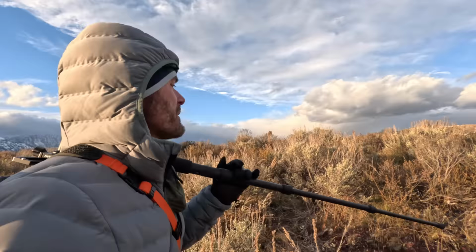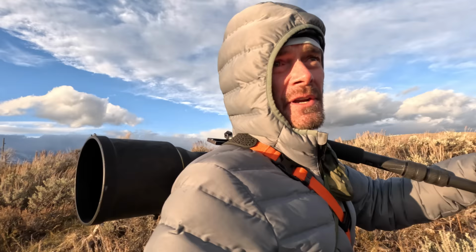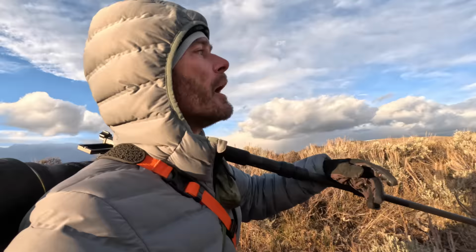But anyway, I'm gonna just poke around here for a few more minutes. I think it's over. The biggest of the moose there just bedded down and the light is going away momentarily. Here's that other moose. Let's go check him out. So he's pretty close. He's like 50 yards away, but he's still up wandering around.